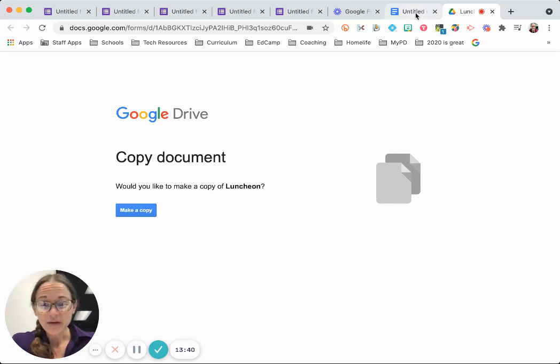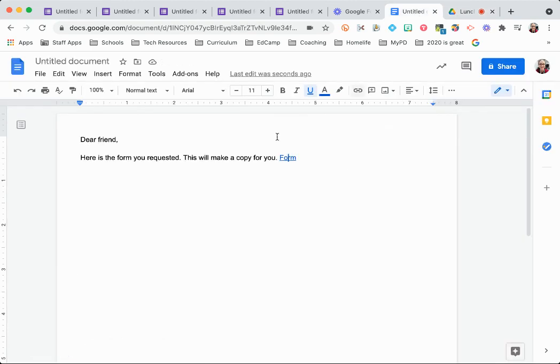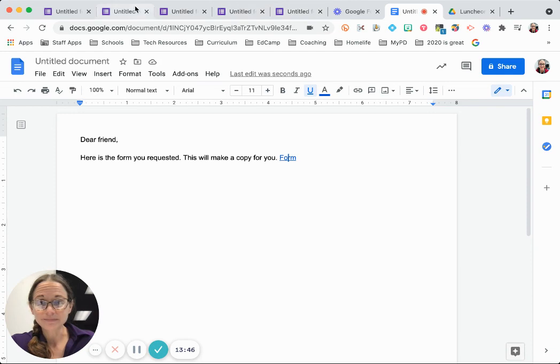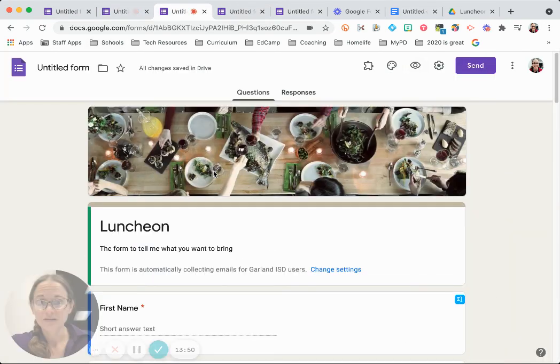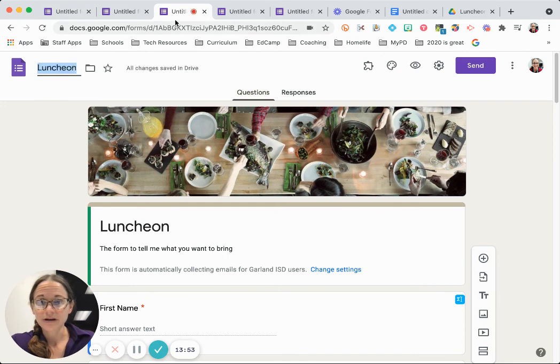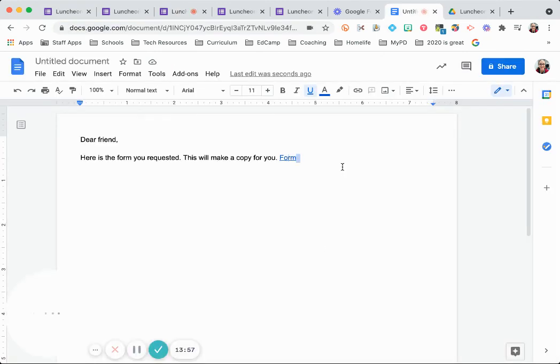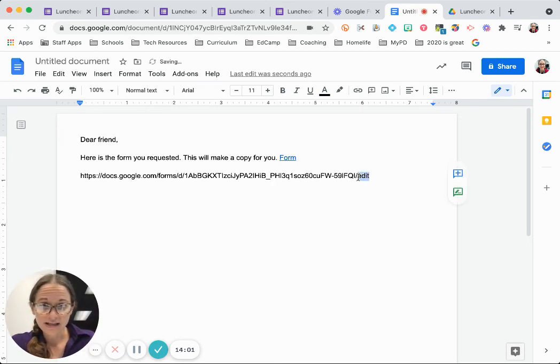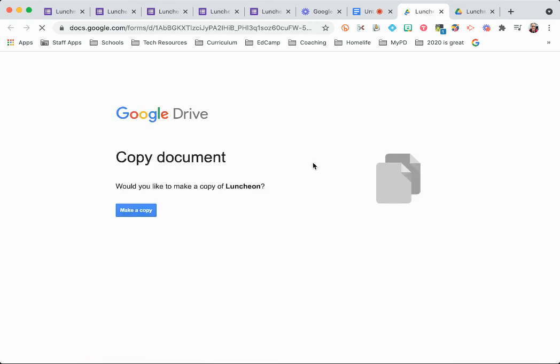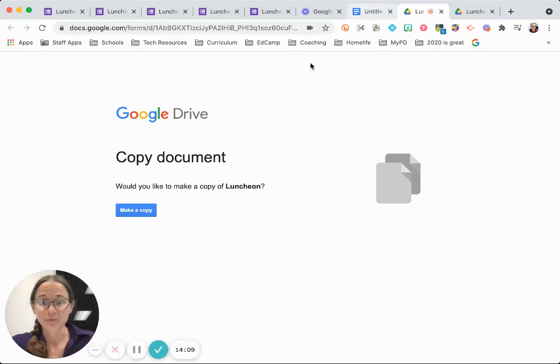So that's how you make a form and send it. And I'll show you again the way that you send a link to a form. You just go back to the form itself. Oh, there we go. Now it has a title. Copy that address and then paste it where you want. And you're going to take the word edit, and change it to copy. That will give you a force copy link. Then anybody can use your wonderful form.